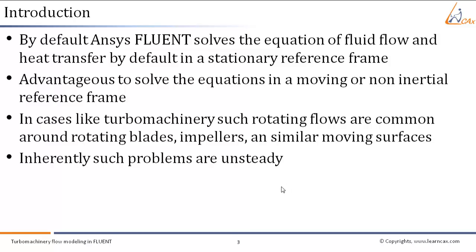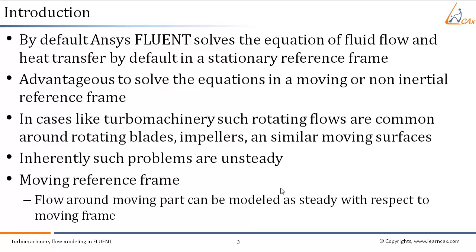Inherently, such problems, because of the rotating component, become unsteady, that is they are transient or they are changing with time. So to tackle such problem, we define a moving reference frame. Flows around the moving parts can be modeled as steady with respect to the moving reference frame. Once we define a moving reference frame which is moving at the same speed as the rotation of the components, the flows attached to these components can be modeled as steady, because now they are again steady with respect to the moving reference frame, although they are actually unsteady with respect to the inertial reference frame.